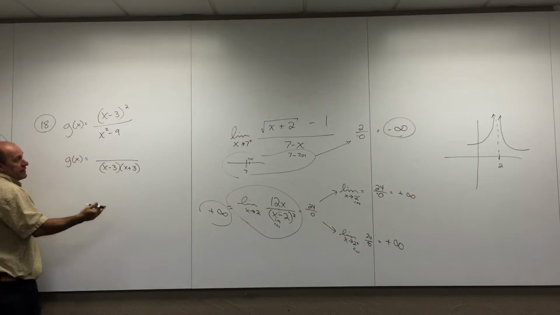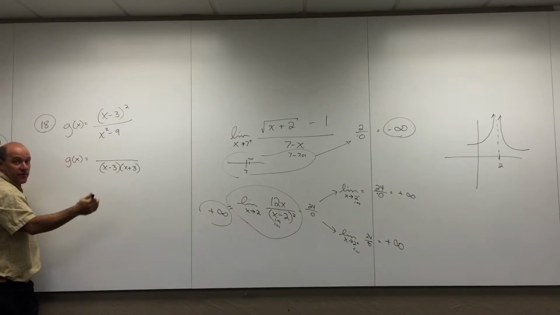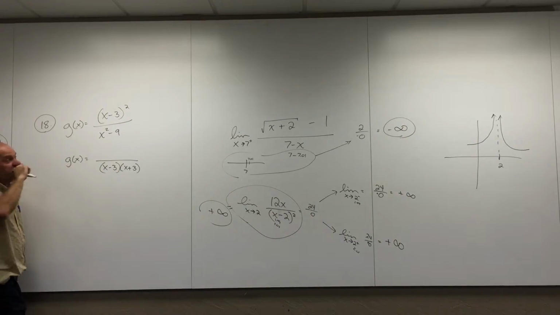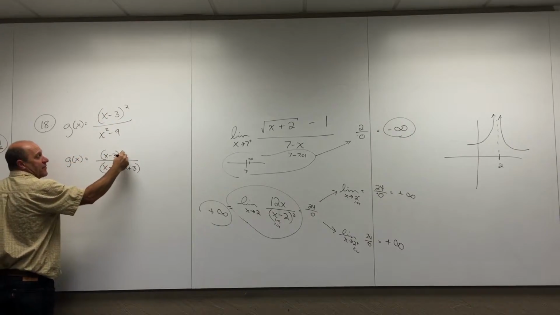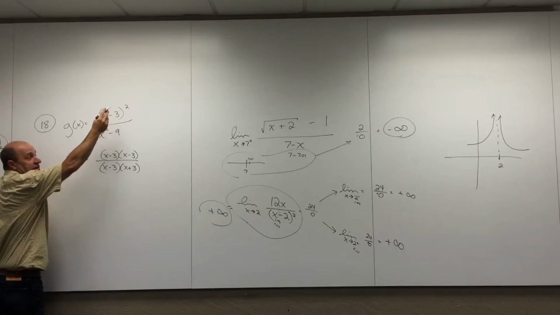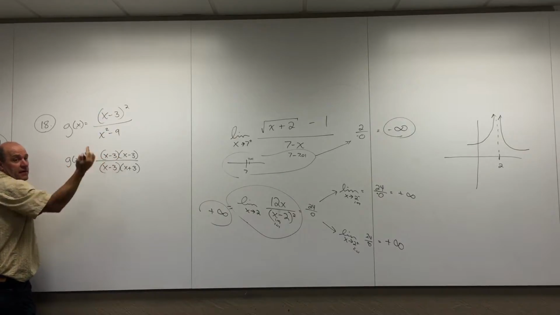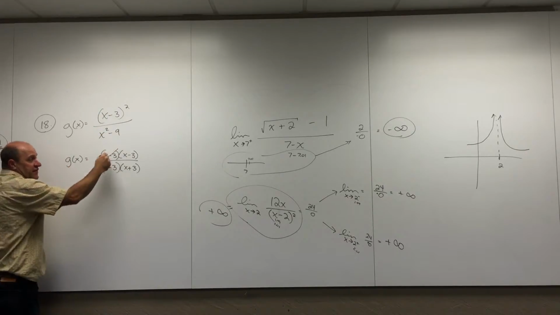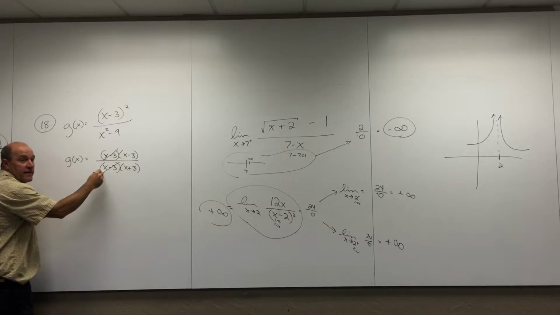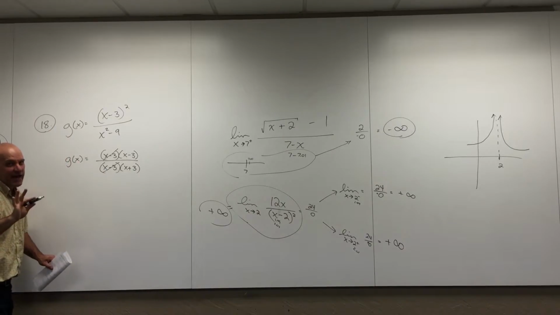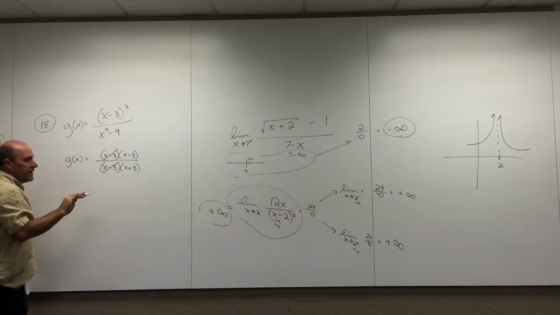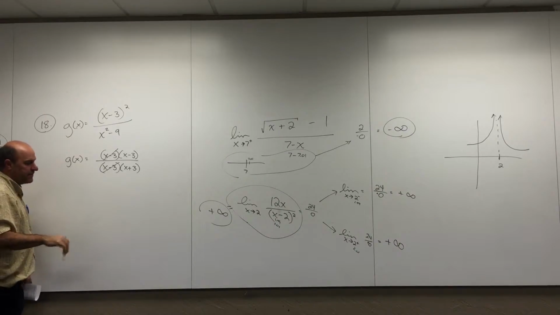That's the denominator. We should all know that, I suppose. And then the numerator is already factored. I'm going to write it like this, but that's what x minus 3 squared is. And then you can see that this one cancels away. But that doesn't mean in the original problem it's still there, actually. So, all right, hold on, stop.